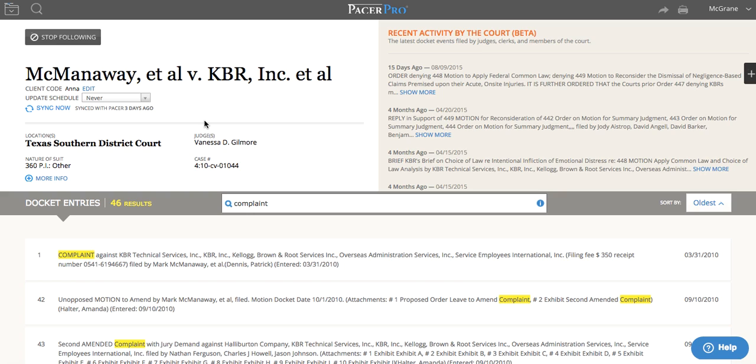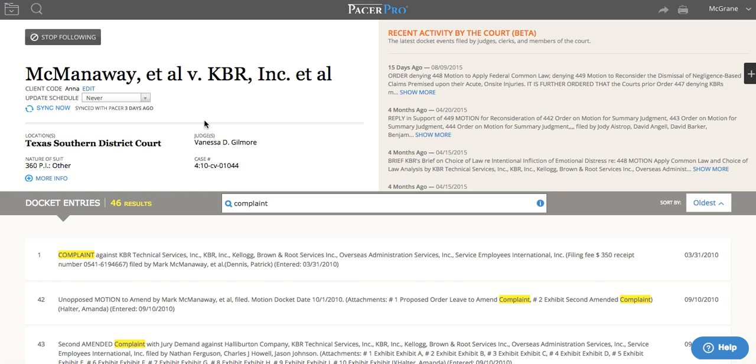Well, in some cases, a docket clerk may send out a notice of electronic filing with a docket entry, and then several days, weeks, or even months later, go back in and change the text of the docket entry. Sometimes these changes are significant. If you rely solely on the NEF, you won't be aware of these changes. PacerPro solves this problem by automatically running a red line between old docket sheets and new ones, and then sending out an email alert so that you're always on top of any changes.